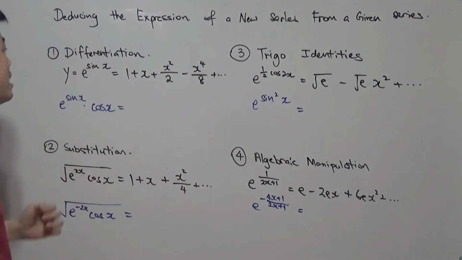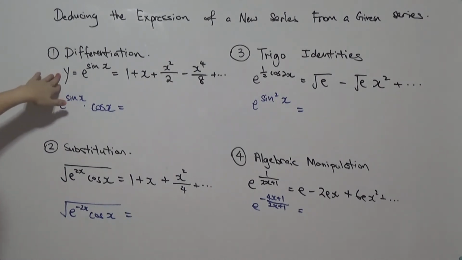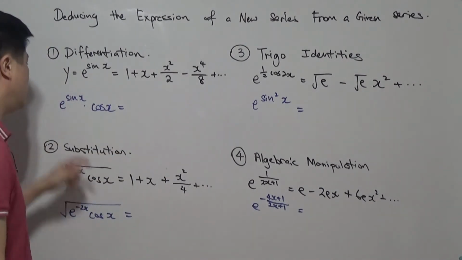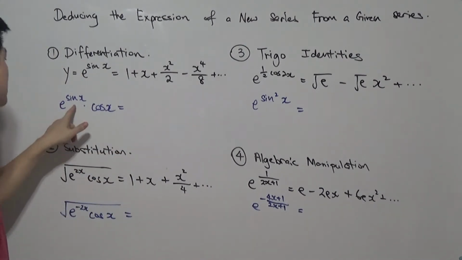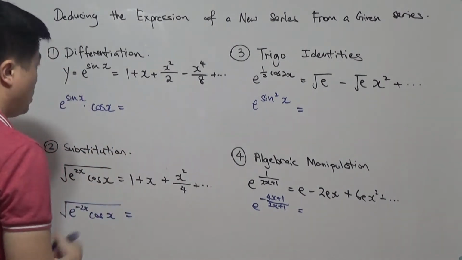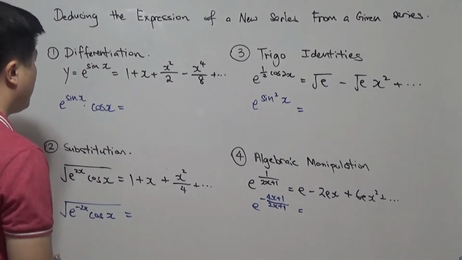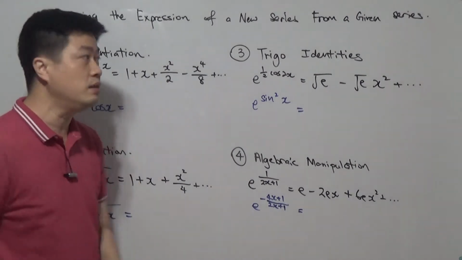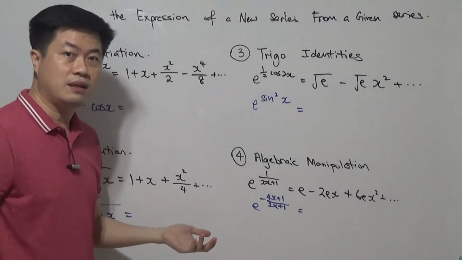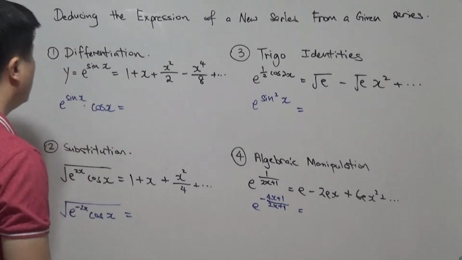So how do we actually solve this kind of question? Let's say for a particular question, you have found out that e sine x is equal to this. And then in the last part of the question, they say, hence deduce e to the power of sine x times cosine x. What is the expression over here? Now, you will need a bit of intuition and observation to look at this. Sometimes you can memorize the 5 different techniques and see which one fits best. In this case, you're going to use the differentiation technique.